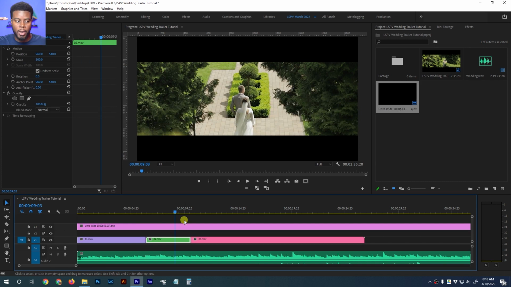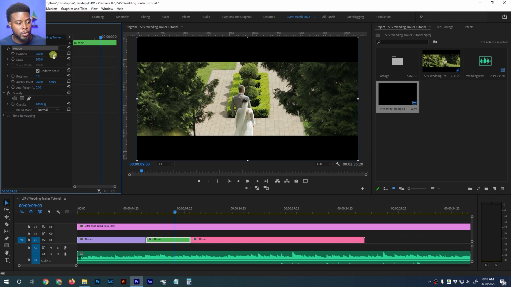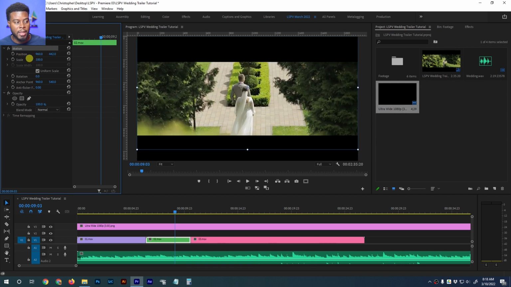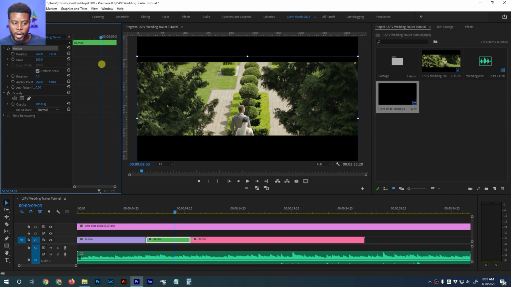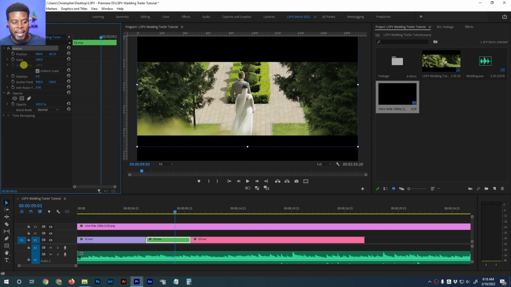All right, what I'm going to do with clip number 2 is, you see, because we have the letterboxes on top and on the bottom, what I can do is go to motion over here and move the Y position, right? And that will move the clip up and I will see more of my scene. So let me show you what's happening when I move the Y position. You see what's happening there? I'm bringing them into the center of the shot. If I drag it down, you see what's happening, but that's not what I want. I want to see more of them. And look at this piece of foreground shrubbery in the clip. This is so cool. Well, that's not shrubbery, that's a big old tree, possibly a pine tree, right?